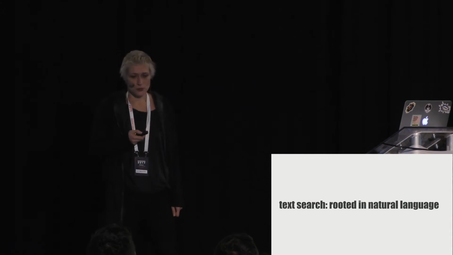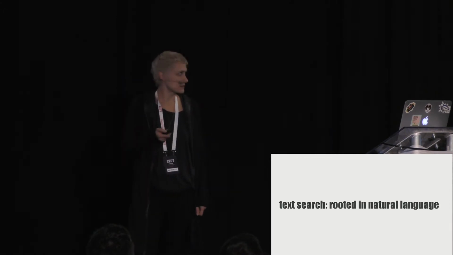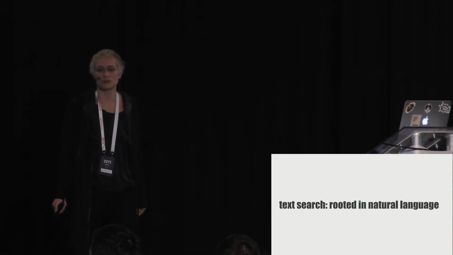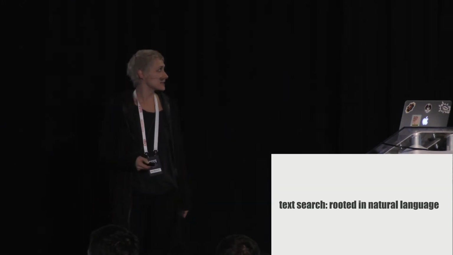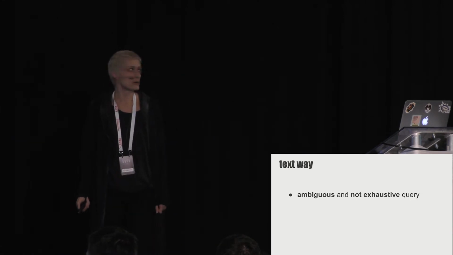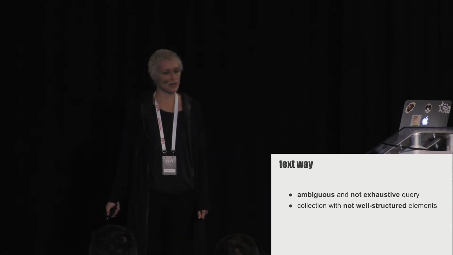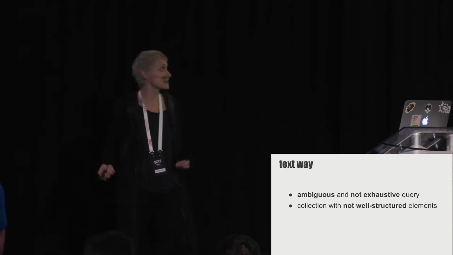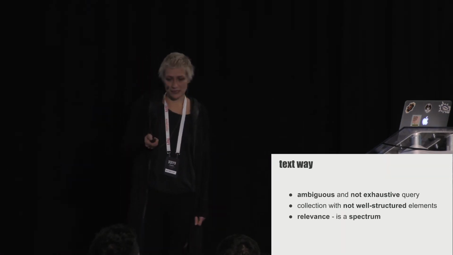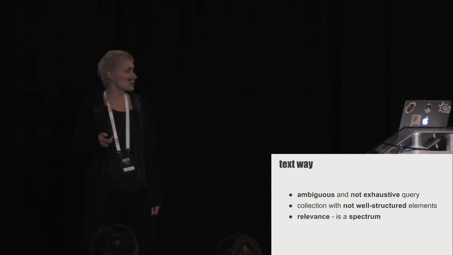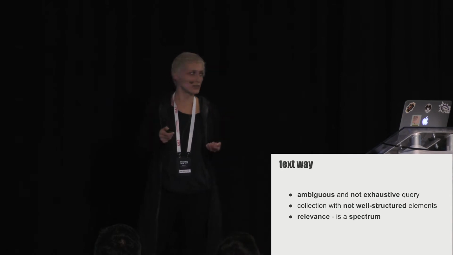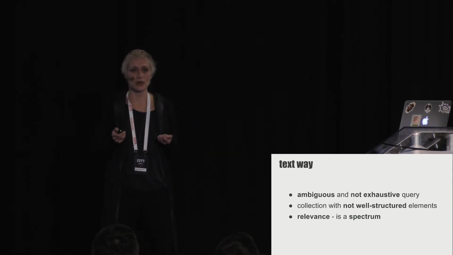With text search, though, it won't pass the exam, because text search is rooted in natural language, and as such, we get ambiguous and not exhaustive queries from a user. We have a collection of texts, which are not well structured. And finally, and this is the main problem, I think, relevance in a text search is not a Boolean value. It's more like a spectrum.